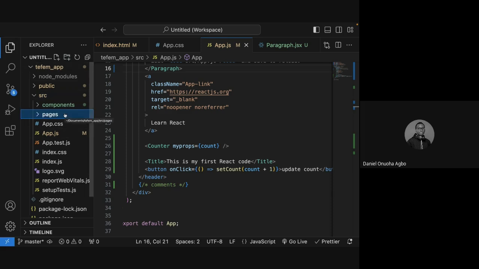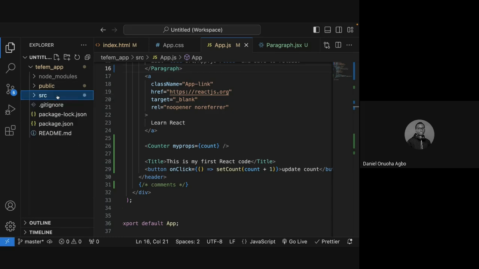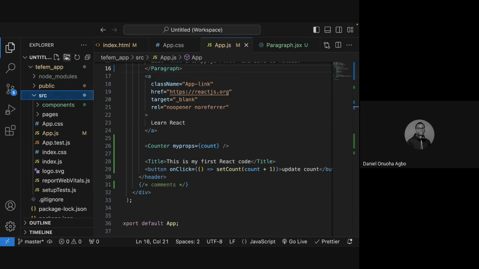If I'm working on a web app, this is where I have my home page, my about us, my contact page. If I have something like a dashboard or another flow, I'll come back here and create another folder and give it a name.